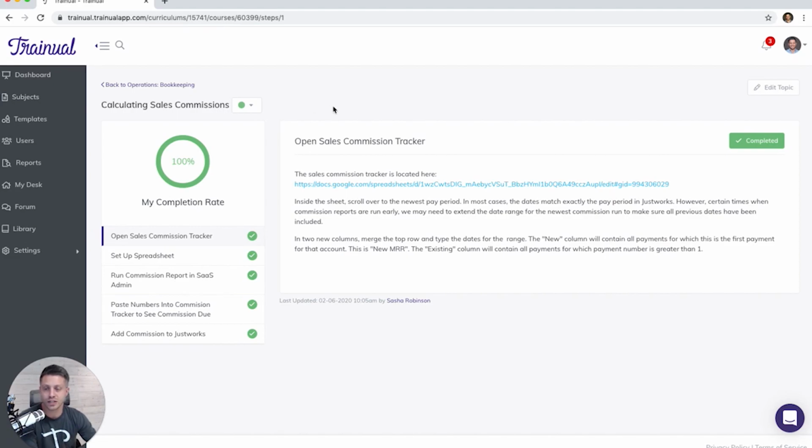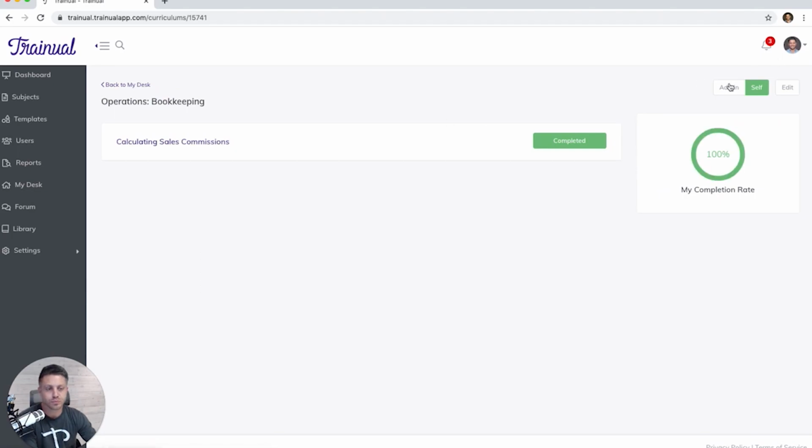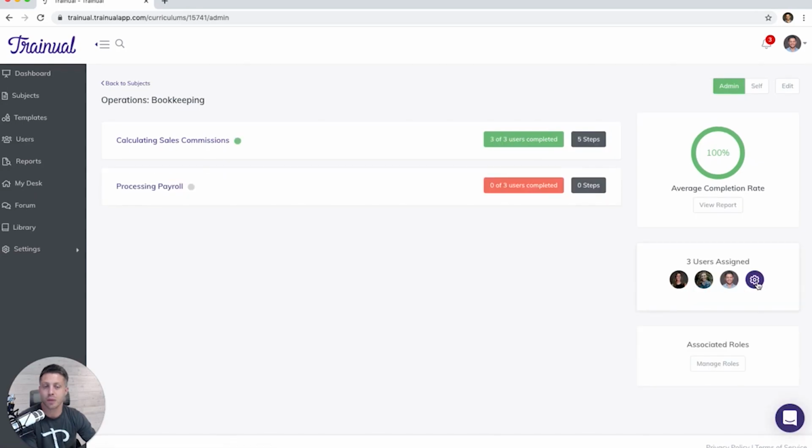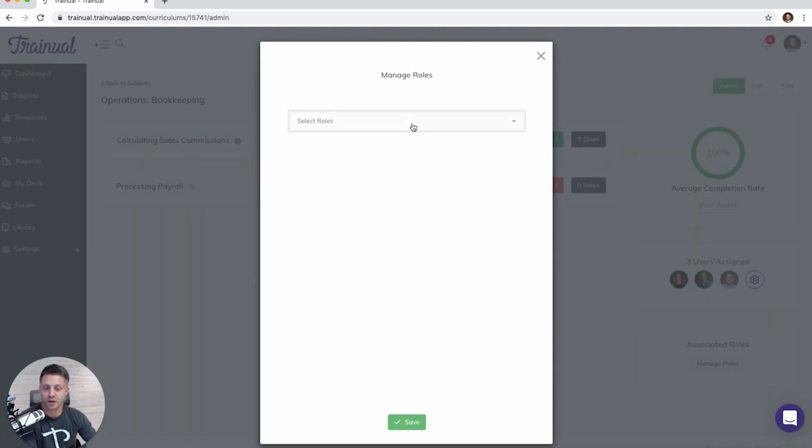Really easy. The next step is that you would assign it to someone. So if I go into either assign it, like this is our operations team, or I can assign it to certain roles in the company. This manage roles button, I can say I want a executive assistant to also know how to do this.